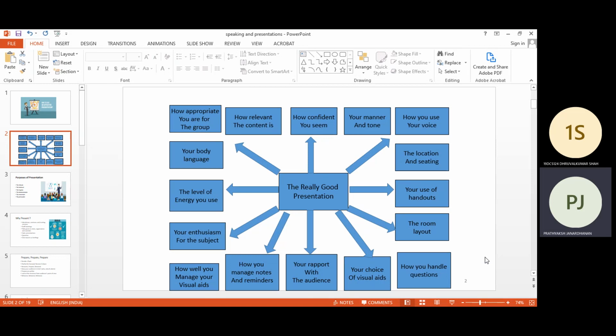So you need to know. So these are certain things. Body language we'll come to later. It's a topic that has been discussed quite a lot. Energy level. Your energy is the energy which you can throw at people. So if you're dull, if you are non-confident, if you're a person who walks around saying 'oh, nothing will happen' like that, then the presentation will fall flat.